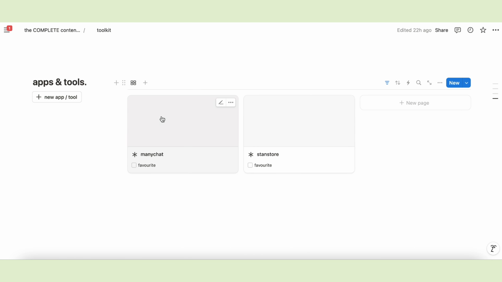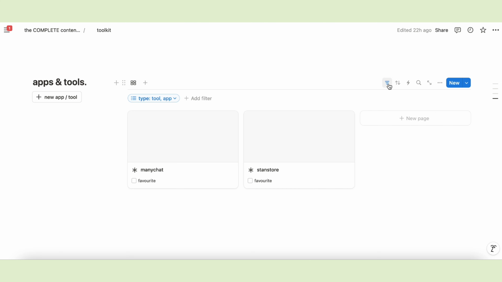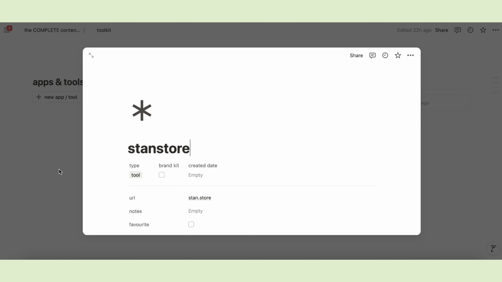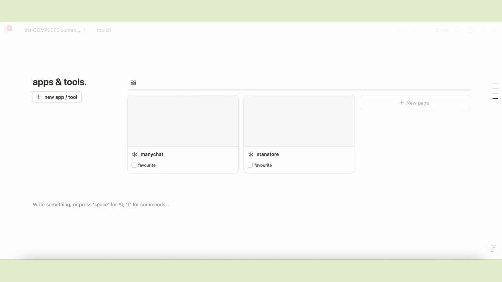Below, there's a view of apps or tools you might use in your business. Keep in mind that these categories can be modified according to your specific needs. Just edit the type property here. Also, you can create other views dedicated to specific categories you want to have available. Here's how. Let's say you want to add a section for the video editing. Firstly, create a title.